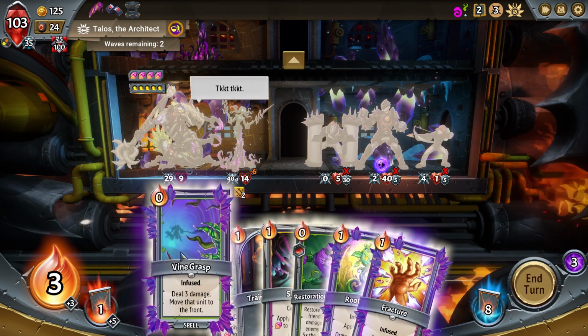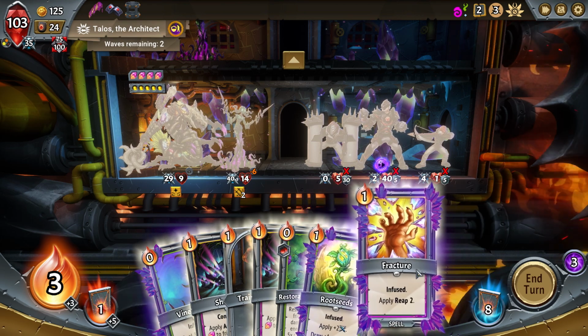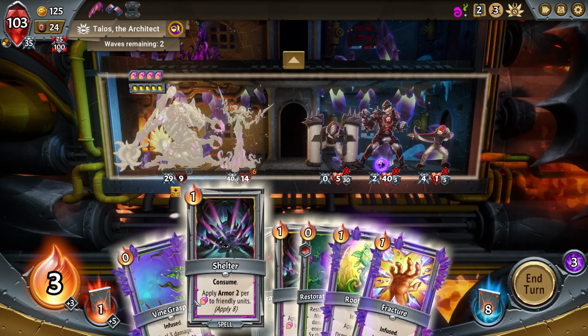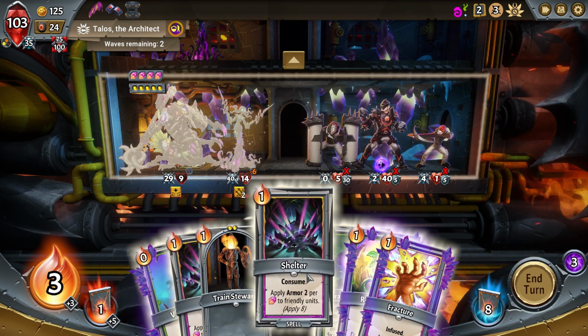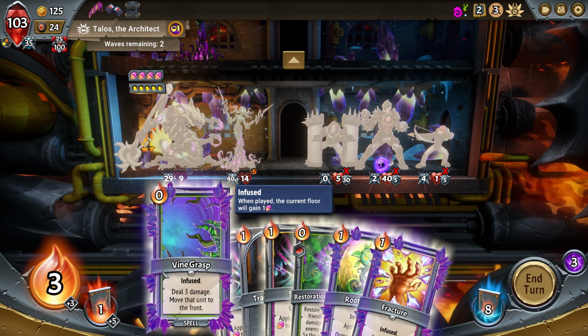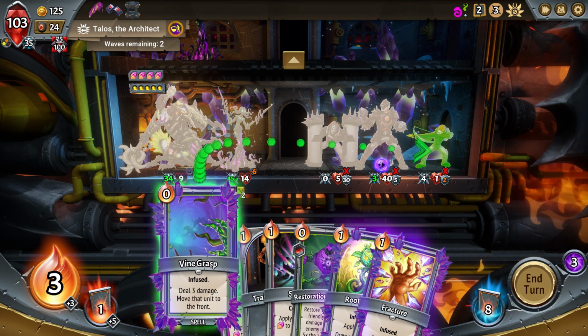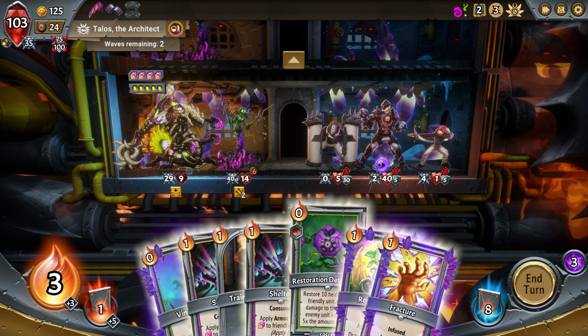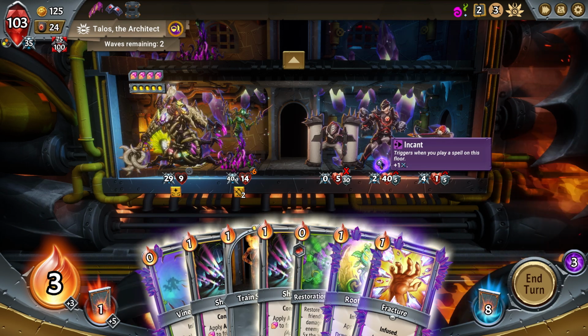Okay, I'm using those 3 spells. I'm using Double Shelter. I'm using Root Seeds, probably, right? And then I'm using my free spells, which are Vine Grasp and also Restoration Detonation. With those 2 spells, I can just kill whatever unit I want. So I suppose I should just go for the Marksman. Even though I can just one-shot this thing. Oh, it will get stronger when I play spells.